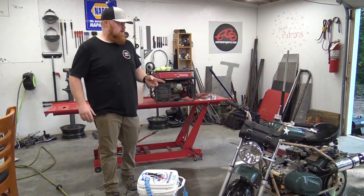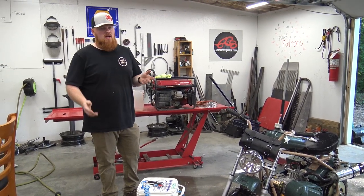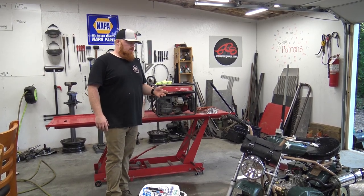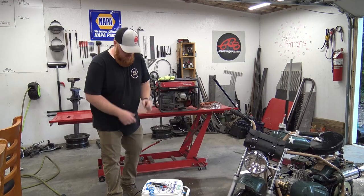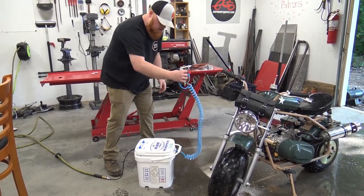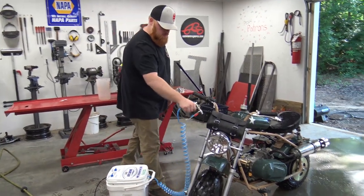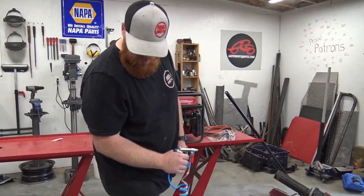So we got it rinsed off. Now I'm letting my compressor catch back up because, again, I don't want it running more than it has to. So now we can completely dry the bike, which is also a big deal because we don't have to let it air dry or hand dry it with a bunch of chamois cloths. So now we just need to turn the soap and the water off. And there we go. It'll take a minute for that water to get out of there.